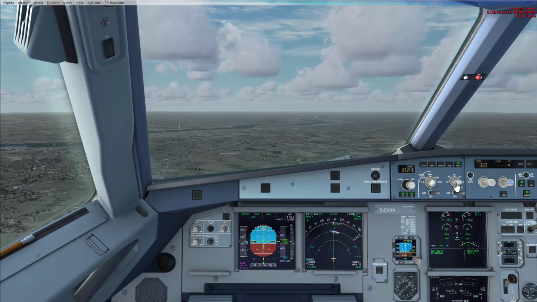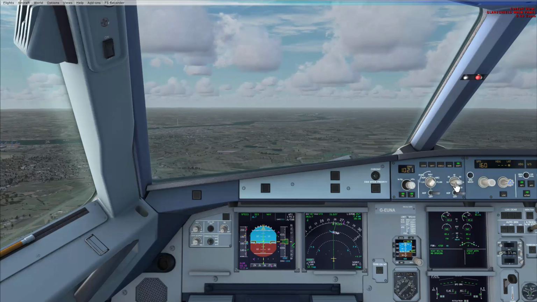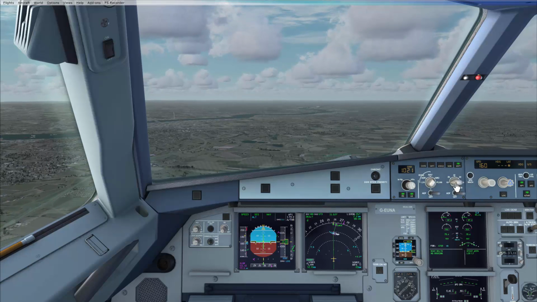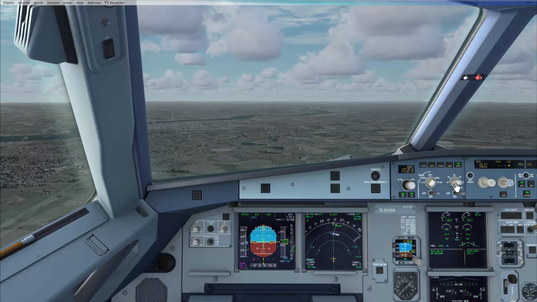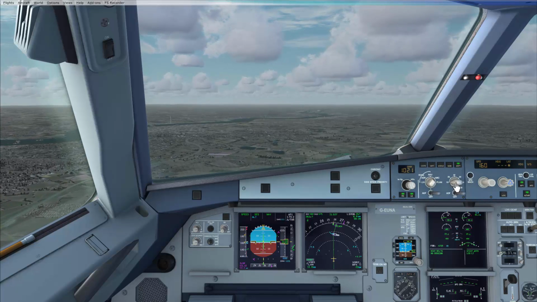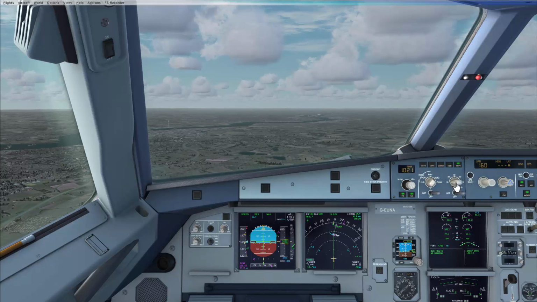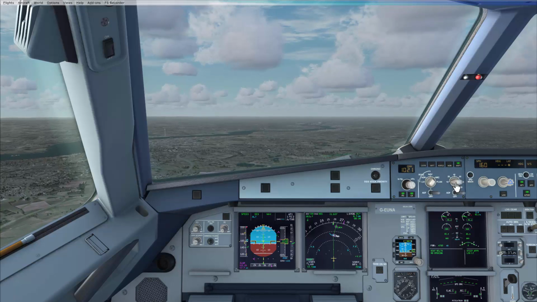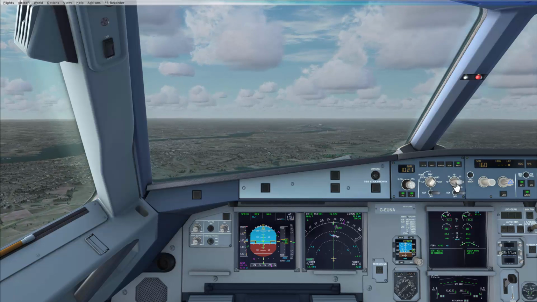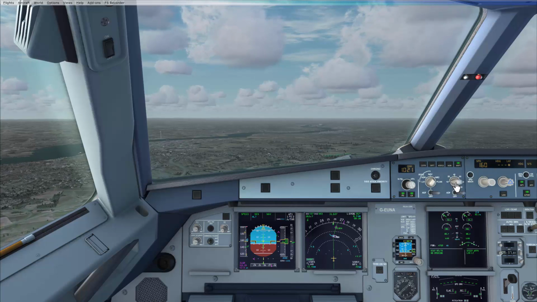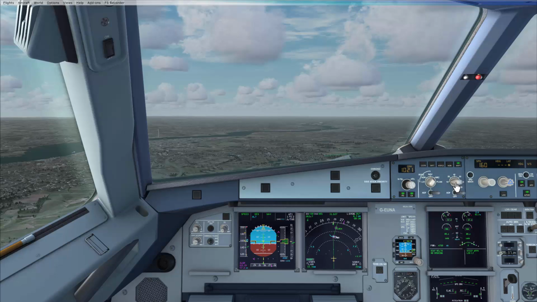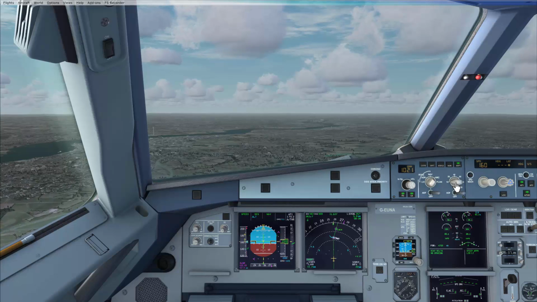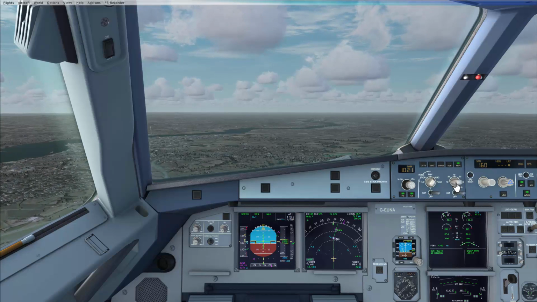It's a curious thing, every time I've flown this steep approach per the book, we seem to go through a hunting phase here almost, where it's trying to keep to 160 knots whilst at the same time descending to make sure we're down at 2,000 feet at the appropriate point. But there's an interesting balancing act going on here between the speed and our altitude, or rate of descent. The only way I can describe it is like hunting. We seem to power up and then cut the power quite quickly and then dip down and then power up, and we pick the nose up and then power down and the nose drops again quite quickly.